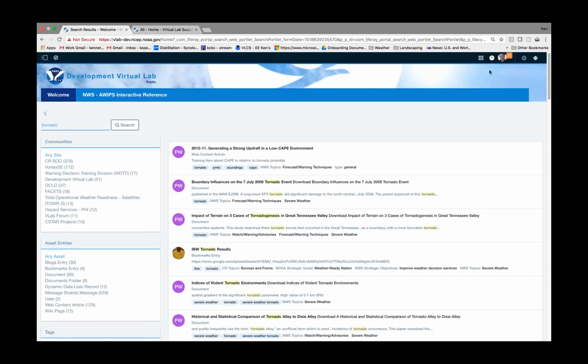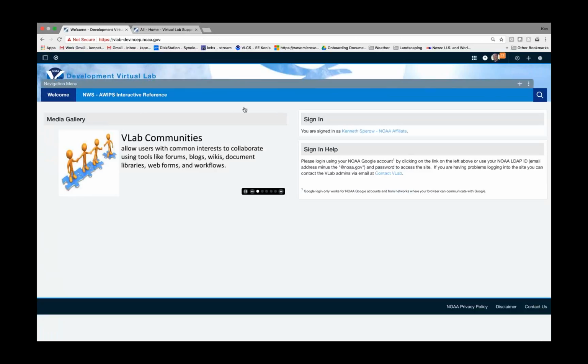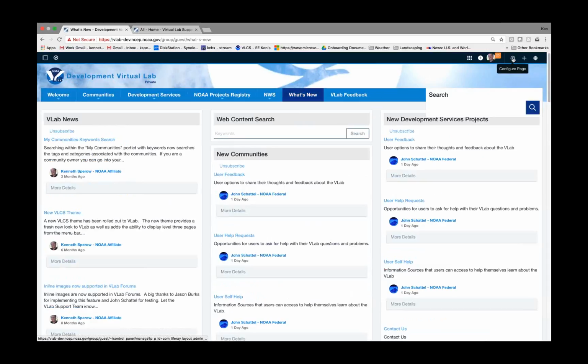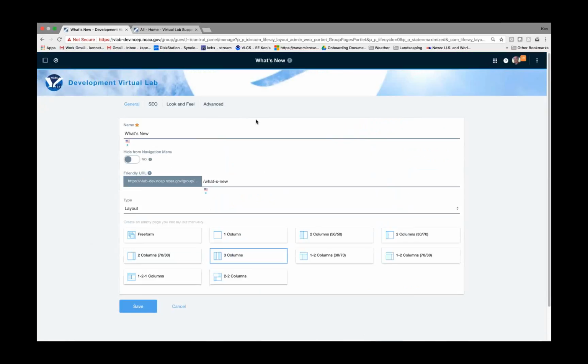Other things that are up here, they will not show up for you unless you're an administrator. If we go back to the main site and let's go over to the private pages, if I want to modify a page, there's this configure page, and so that's very similar to before. I can then go in and change the layout, everything like that associated with it.